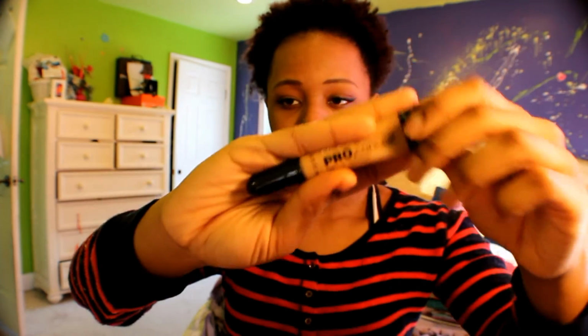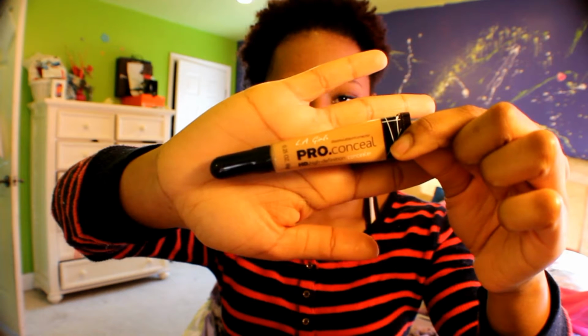So now we're done with our foundation, but as you can see, I do have dark under eye circles. What can I say? I'm human. So I'm taking my concealer. I'm using the LA Girl Pro Concealer in the color medium beige.